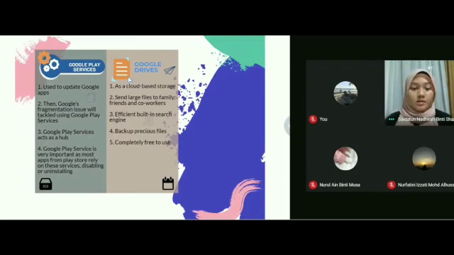Next, a benefit of Google Drive is that you can send large files to family, friends, and coworkers. It means that if you happen to use Gmail or Google Meet, using Google Drive will allow you to send large files to your contacts directly from your email account. Furthermore, Google Drive also provides you an efficient built-in search engine, which allows you to search by file type such as image, Word document, or video, as well as by keyword. It also allows you to search by owner.